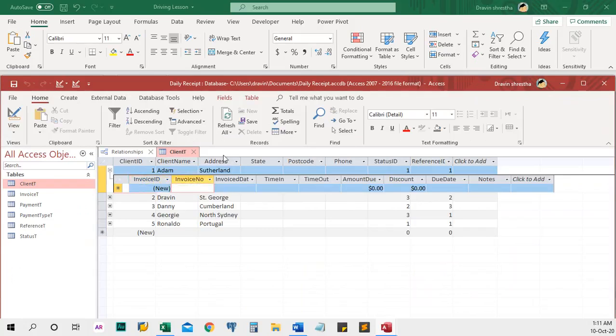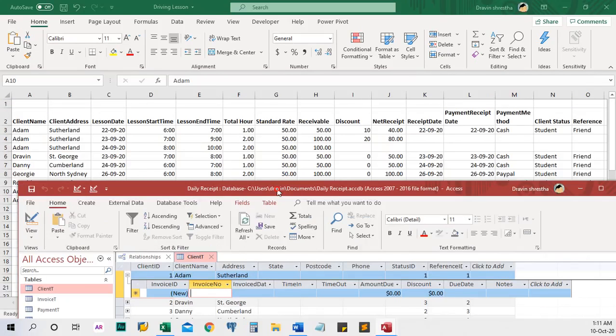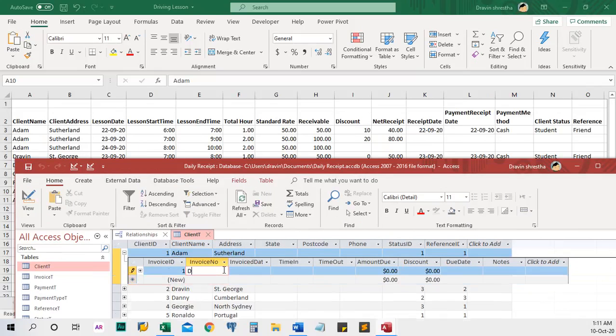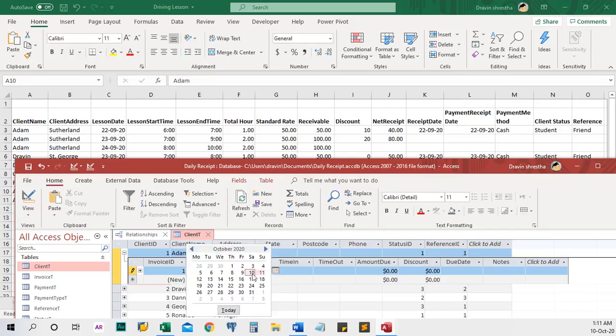So you can enter all these. Say invoice number is DRV001. Invoice date is today's date.